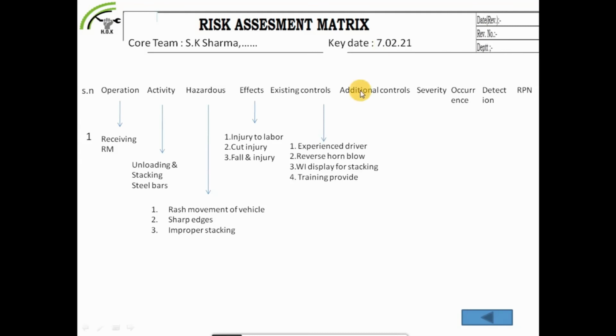Third one is WI display for stacking, where we explain to the operator how to stack the steel bars in a safe manner. Fourth one, training provided. We will train operators how to load and unload the steel bars and how to stack properly.